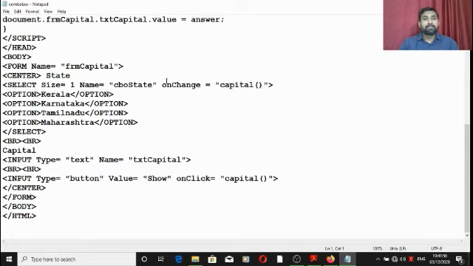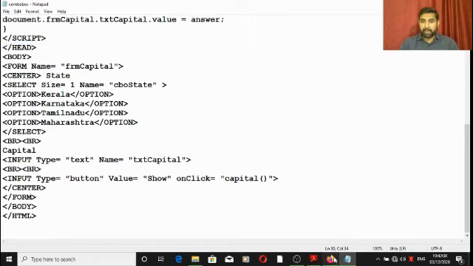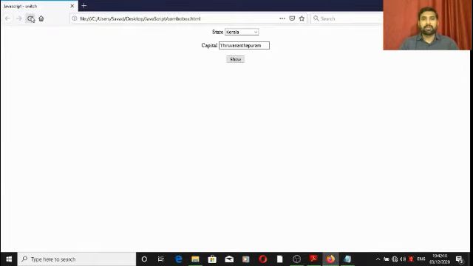I am removing this on change capital part from the code and saving it, and again taking this code, refreshing. When I select Tamil Nadu, I am not getting Chennai as capital here. I get the capital only when the show button is pressed.